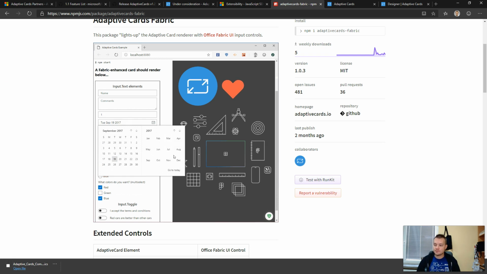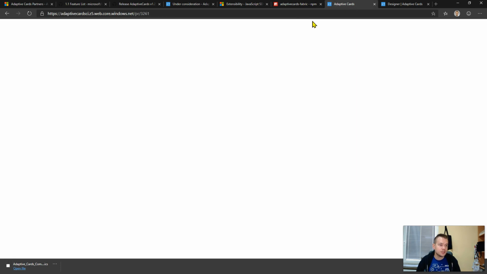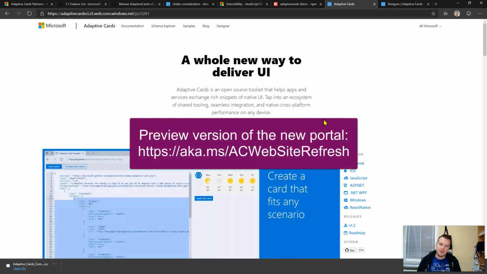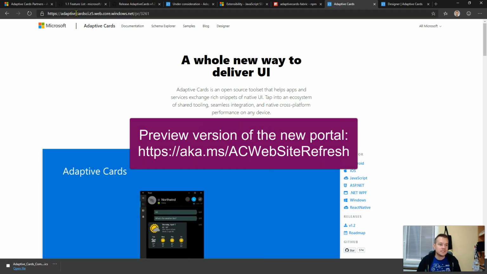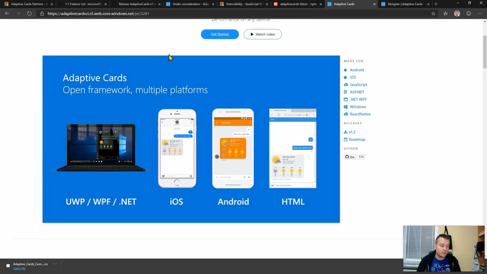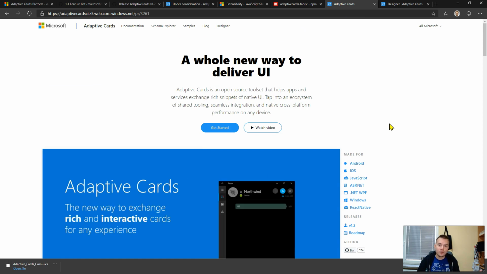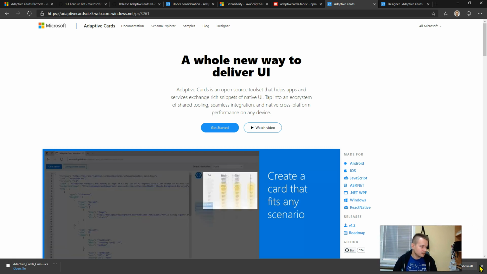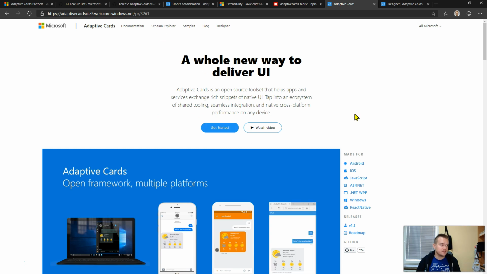Having that said, I want to show you a little bit about the templating language. This is basically the last thing. There is also a new web page upcoming that was announced during the last community call on 12th of September 2019. That is just a preview. Some features are not working, but I'm really excited about how it looks. It's very light, very fresh, and very modern as well. It gives you a lot of information about how the new adaptive cards is going to look. I just need to remove this page. Right, so that's the new adaptive cards web page.